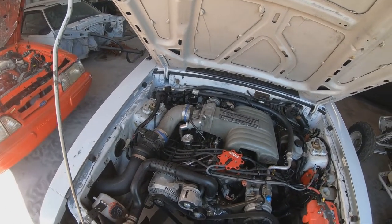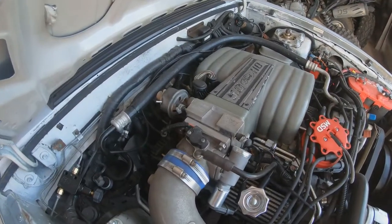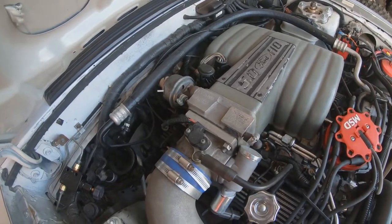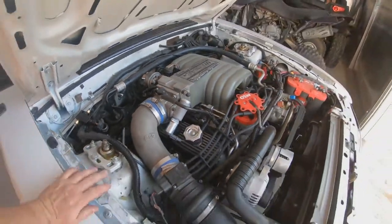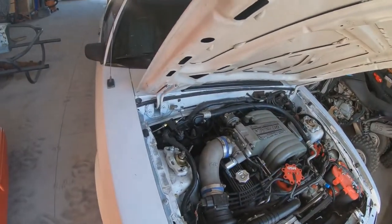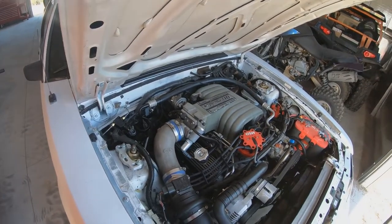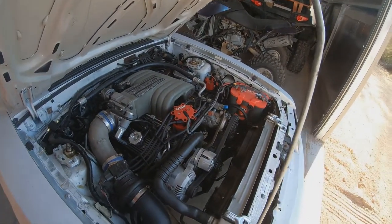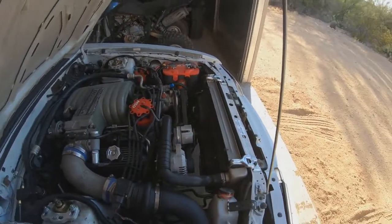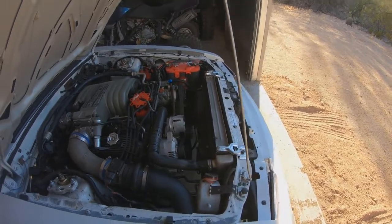C&L little elbow there. It's got a BBK 65mm throttle body. BBK lower plenum. Put a new idle air control on it. And I also put in a Jegs brake bias adjuster. Let's see what else. I think that's it for the engine compartment. Oh, and I got Contour fans on there because I had a factory fan which was just falling apart, so I swapped that out for the Contours.